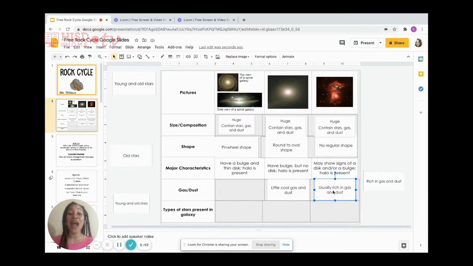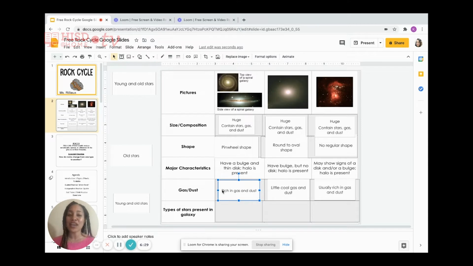Now, our spiral galaxy, where we live in the Milky Way, is also made up of rich gas and dust. And the reason we don't see usually here is because spirals always have the same shape. On the other hand, irregular galaxies, their shape varies depending on the irregular galaxy you're looking at. So that's why we say usually, because it can change depending on the type of irregular galaxy you're looking at. So we have accurately determined the size and composition of our three galaxies.